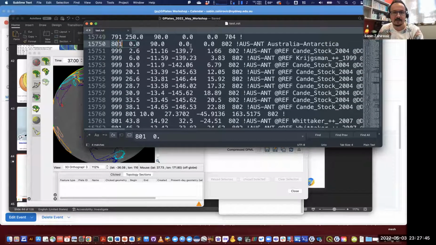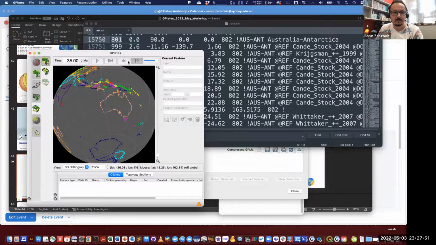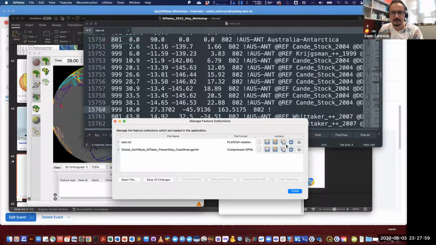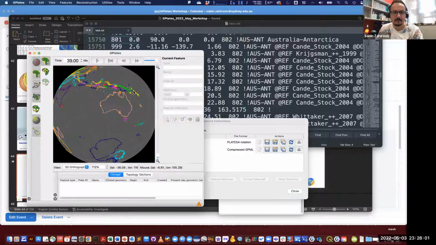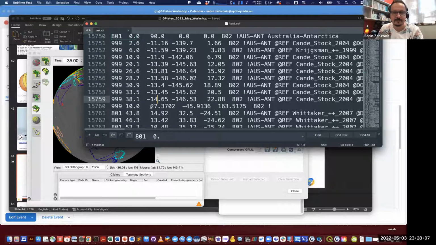So we have a rotation at 0 Ma, that's good. And then, yeah, it doesn't seem to like that at all. So let me change that. Reload. No, it doesn't like that. I have no idea what I've done here.